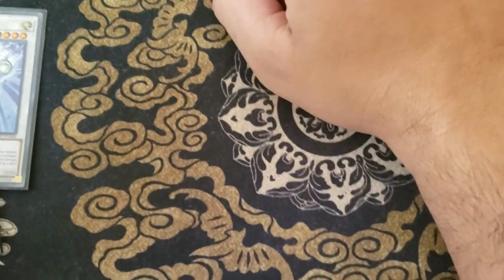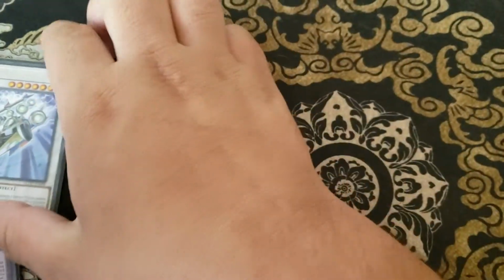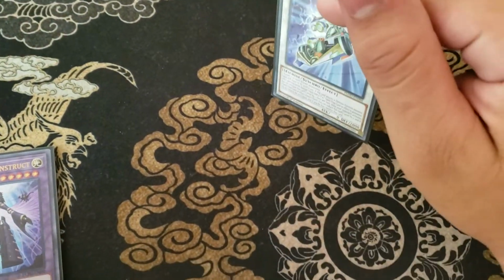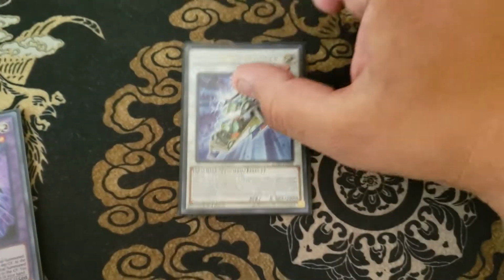I'm not even joking about that, though. We literally made a gentleman's agreement, shook hands and everything. We said no Abyss Dwellers turn 1. But I still got 2-0'd.